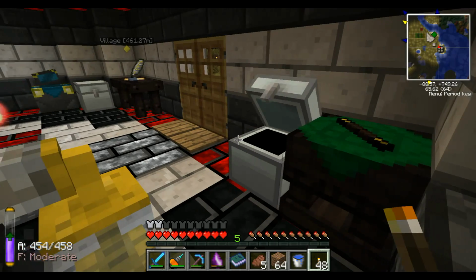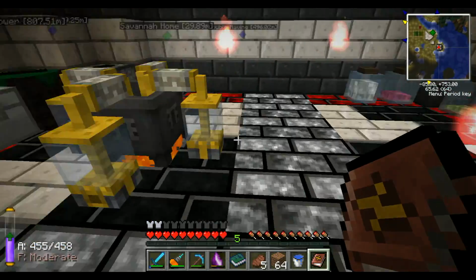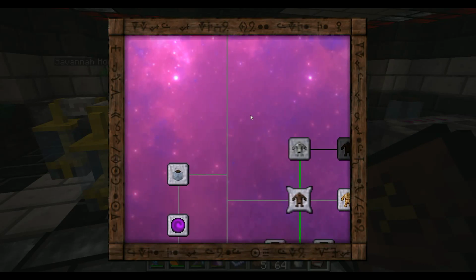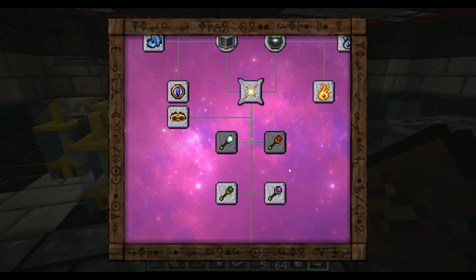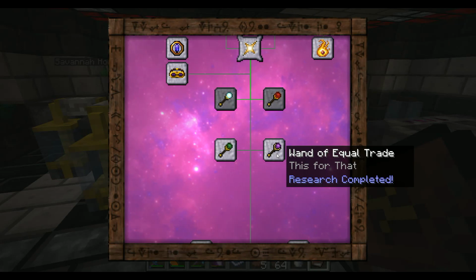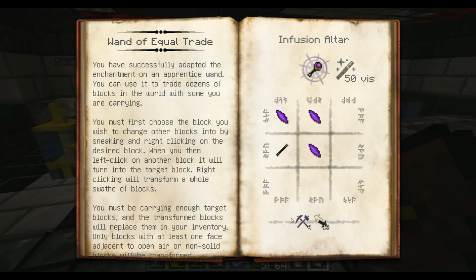Let's see, what other stuff do you guys want me to make? What I really need to make is a golem, so I can automatically fill this thing back up. But I think I want to go with something simple first. Like, let's say, maybe one of these wands. Yeah, one of these wands sounds pretty nice. Maybe these boots. No, probably one of these wands.